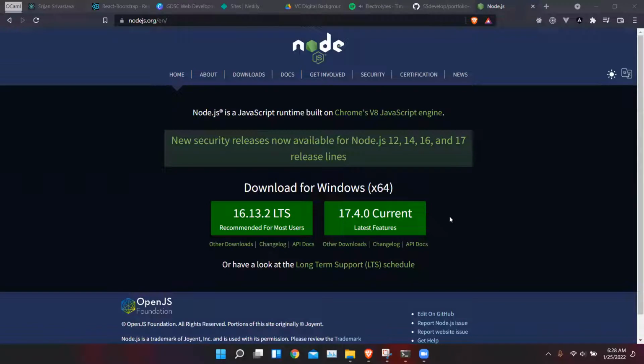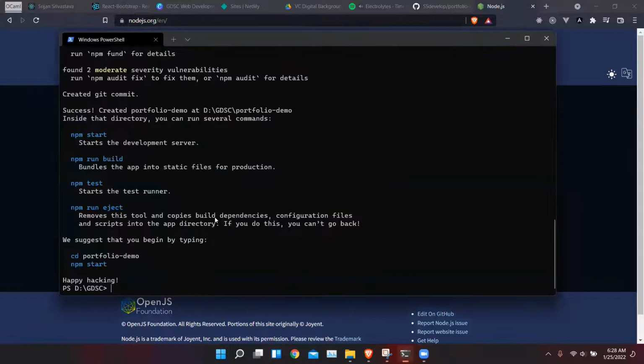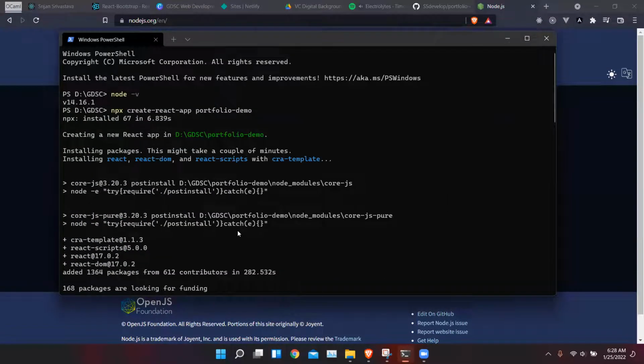Hi, Srijan. Before we continue, some people are very confused about npx create. Could you just go back from there? Yeah, sure. Basically, if you have installed Node, Node comes with npm and npm has npx in it. npx is just like a package installer. It installs different packages together.